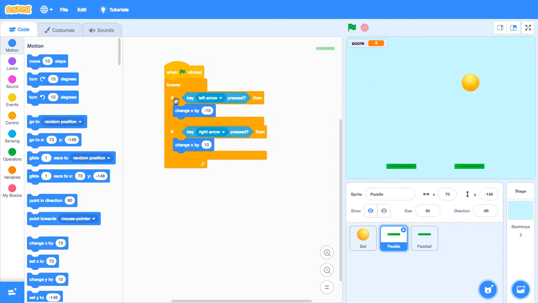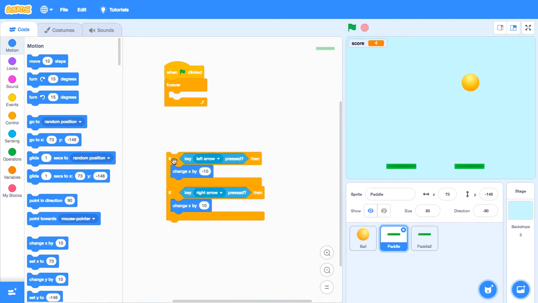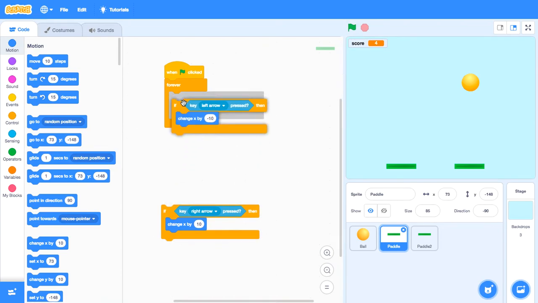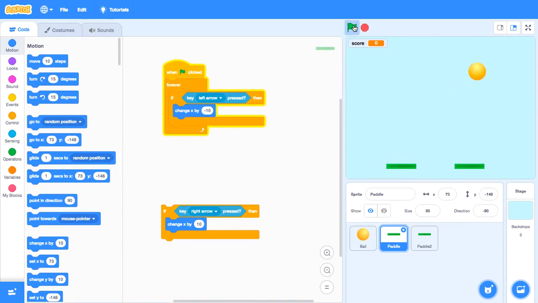If is the block for if touching things. If I put it in forever, when I move it, it will move.